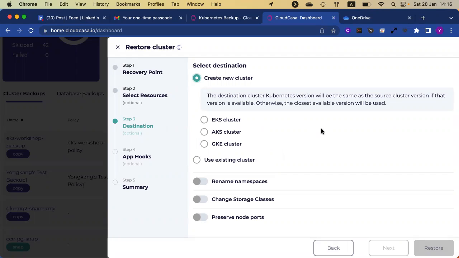So that means when you are thinking about the DR solution, you don't need to have the cluster keep running. Only when the disaster happens, you launch a new cluster. Like standby, you don't need a standby, because if you keep running a standby, it will cost you money, right? Only when the disaster happens, you launch a new cluster and then start the restore all automatically. So first of all, you launch a new cluster, then install the agent, and then do the restore.